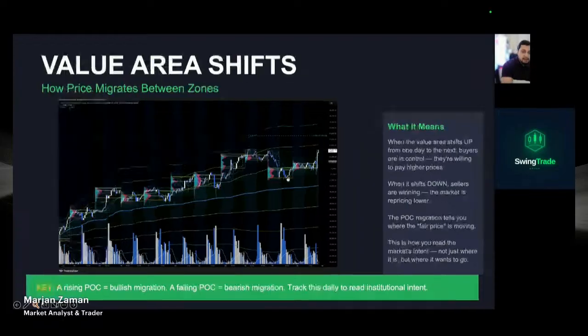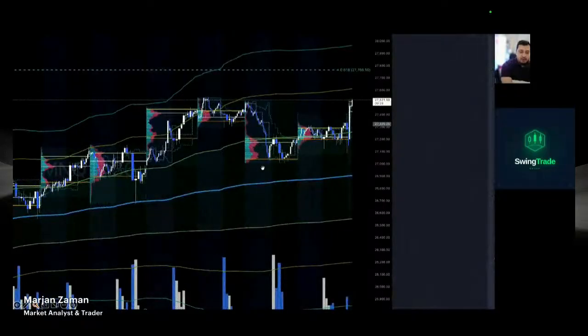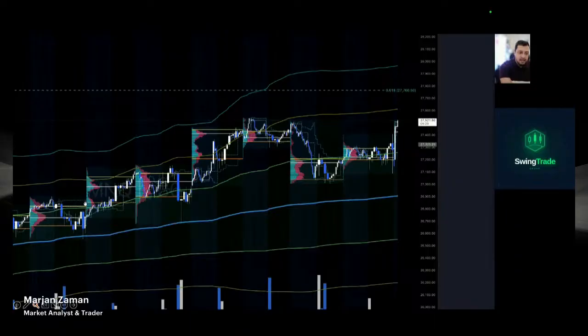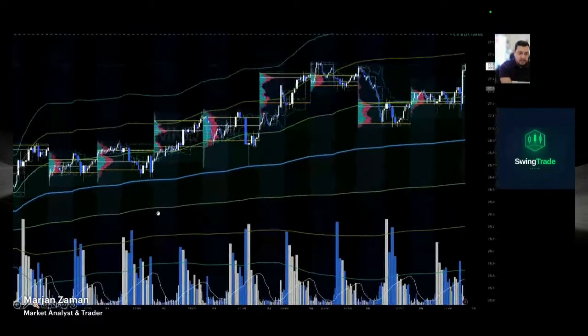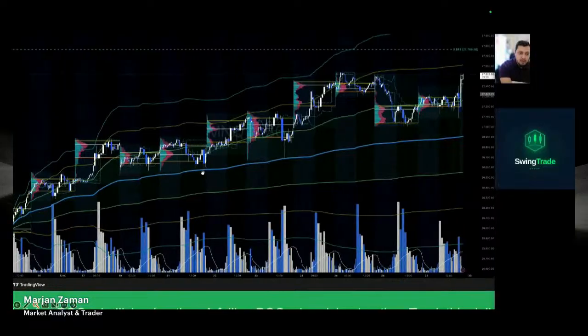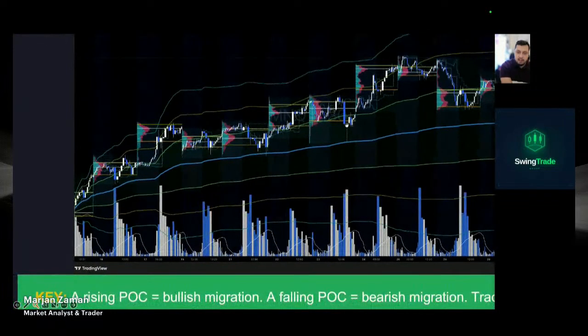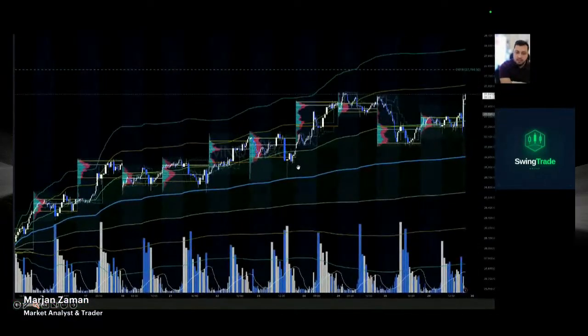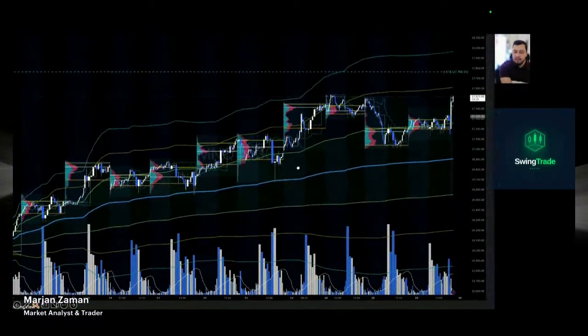This is what everyone is really wondering: what's price going to do tomorrow? We can see in the past that these POCs and these value areas stayed kind of consistent over here. And when we look at the VWAP, you can see that the price kept getting bought up very aggressively at these VWAP levels, and it turned back into this value area. Now, that's very bullish. We're obviously in a very bullish cycle.